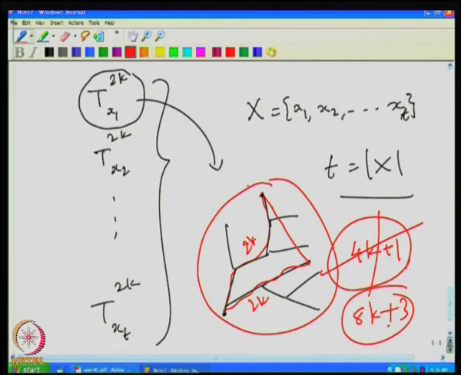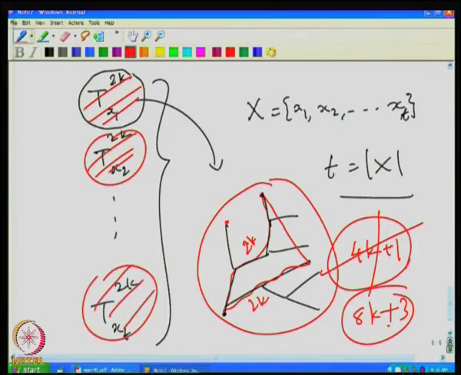We cannot have an extra edge there, because if we have an extra edge, we will get a cycle, and this cycle is definitely of length at most 4k plus 1. Therefore, these are all induced trees. That means any edge which is going out of this tree has to go to other trees. So, our plan is to contract each of these induced trees and get a minor.